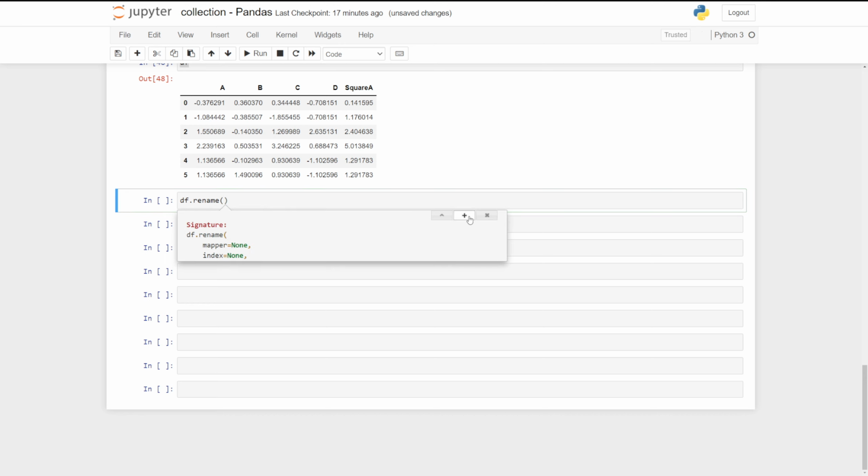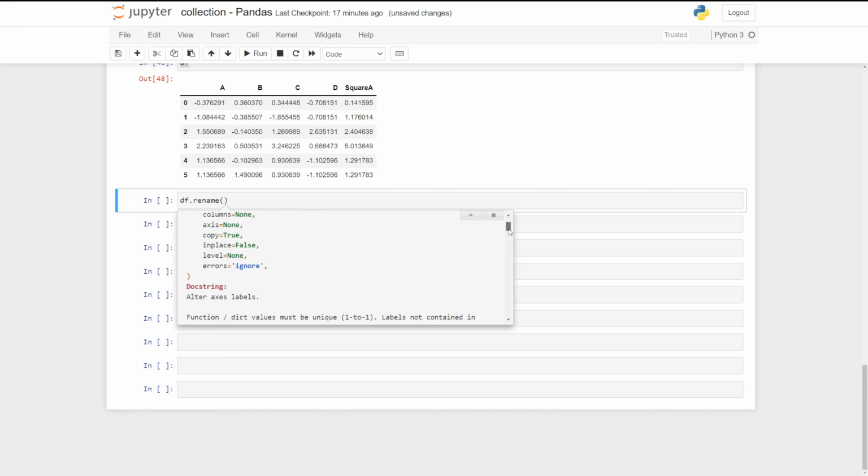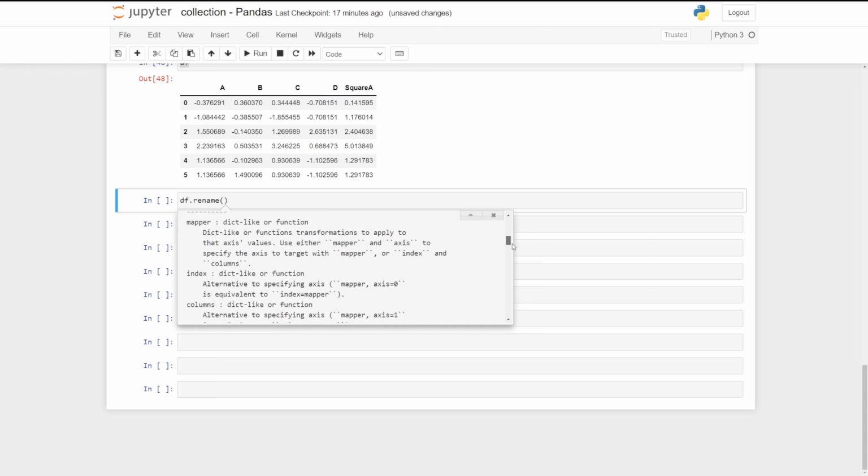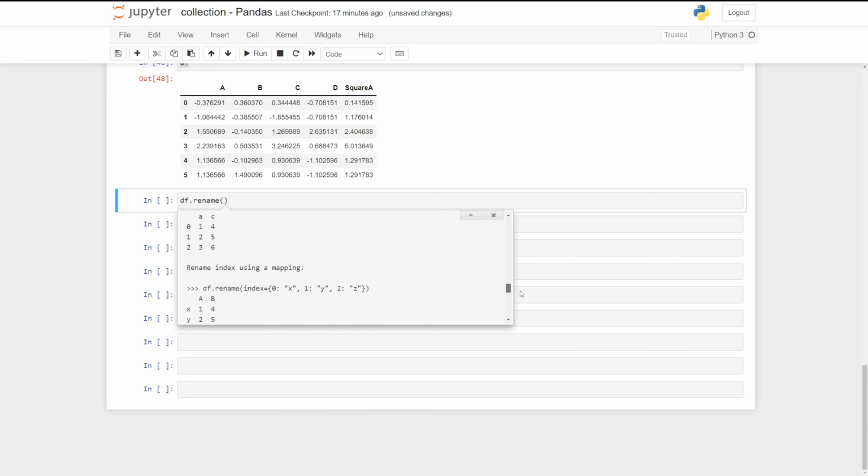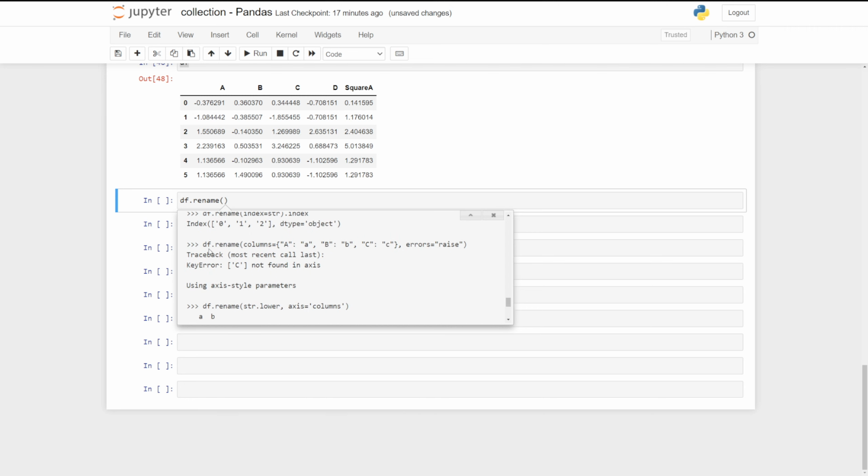We can look into this. How do we do this? Maybe there's an example here. Rename, here we give in the columns and again we give in a dictionary.